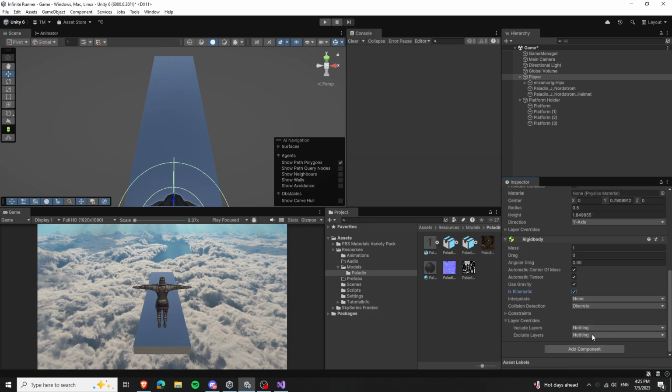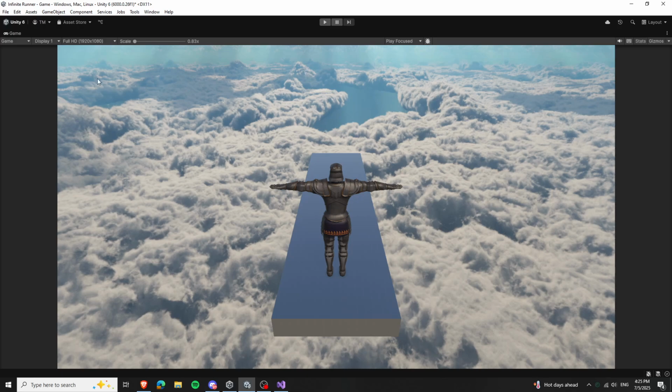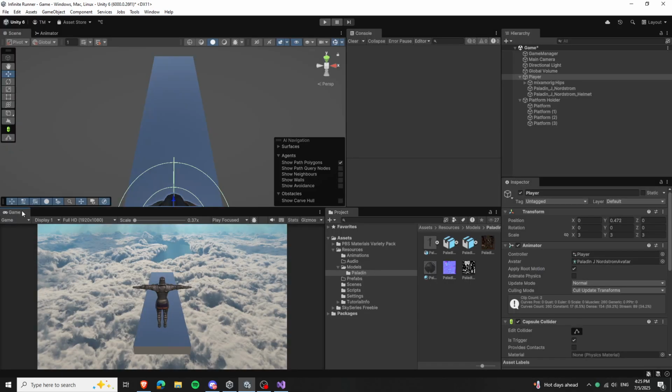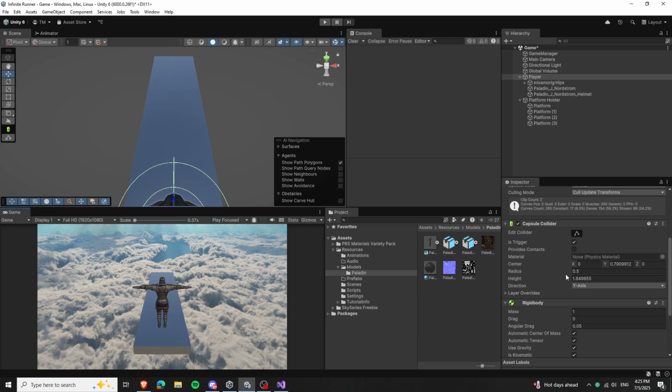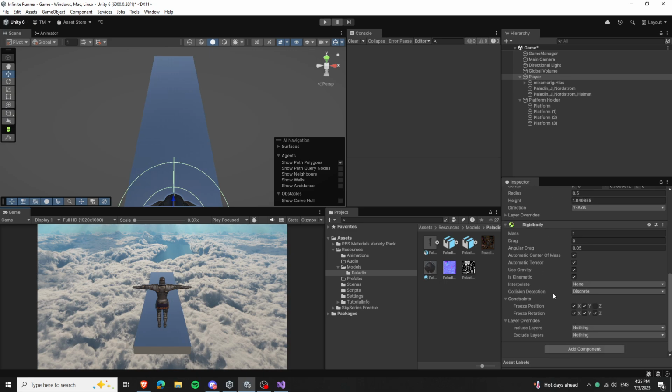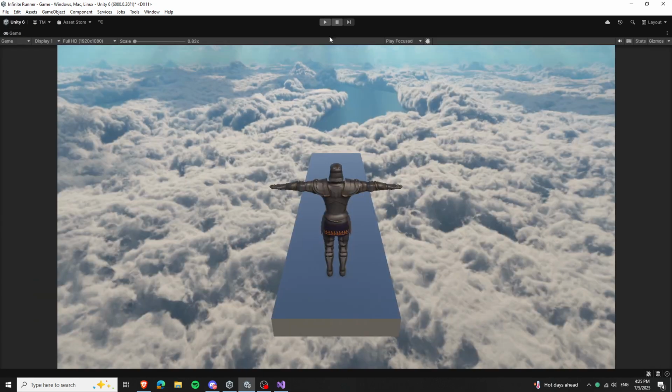So kinematic, and then let's freeze all rotation, and then position on the X and Y. Let's see if that fixes it. I'm not sure. It is rotating for some reason, and I don't think it's the collider. It's not the collider. Could be the animation. Let's see.